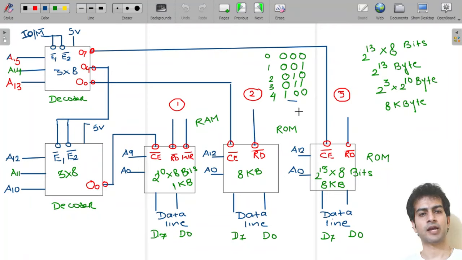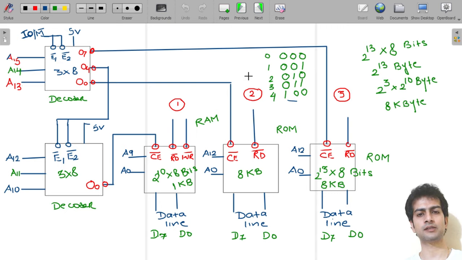So this is the way we understand a given question. First, we try to understand the arrangement which is given, and then we proceed to the solution. Because if we start the solution first and then try to understand the arrangement, you will get confused and commit mistakes. Whenever a question like this is given, with a very big architecture and connections, first understand how everything is connected, and then proceed. Then it will become very easy.